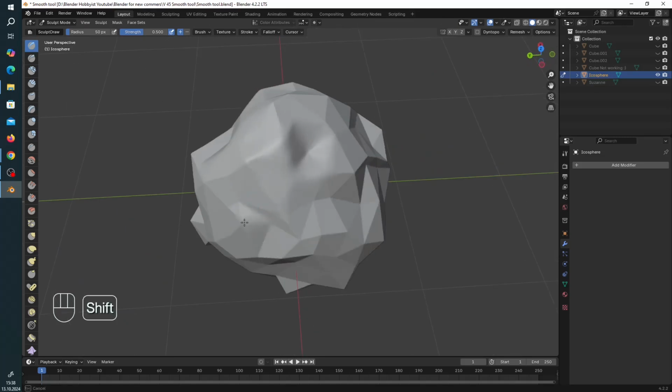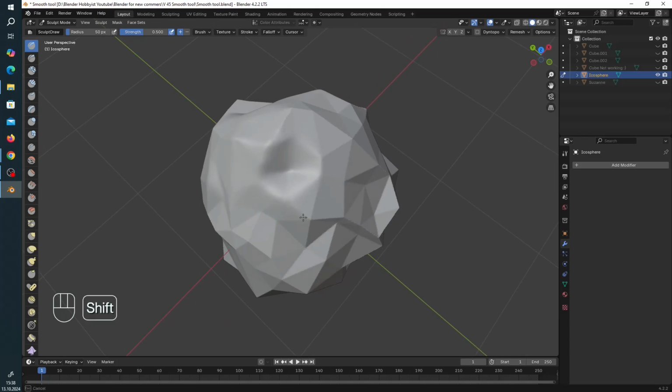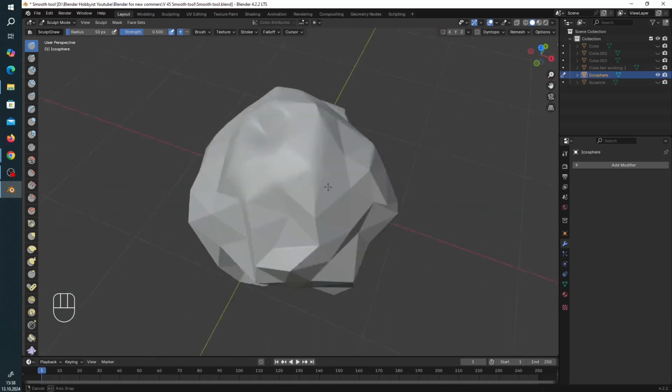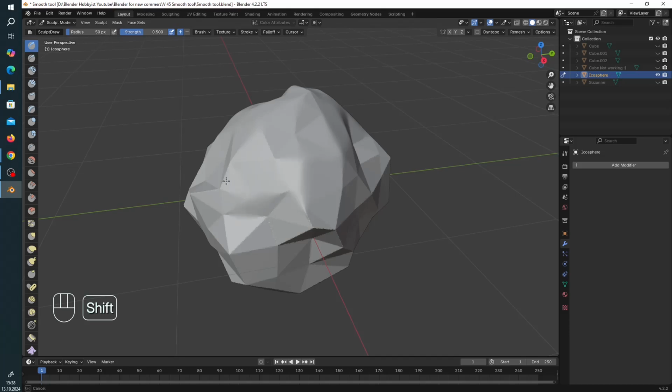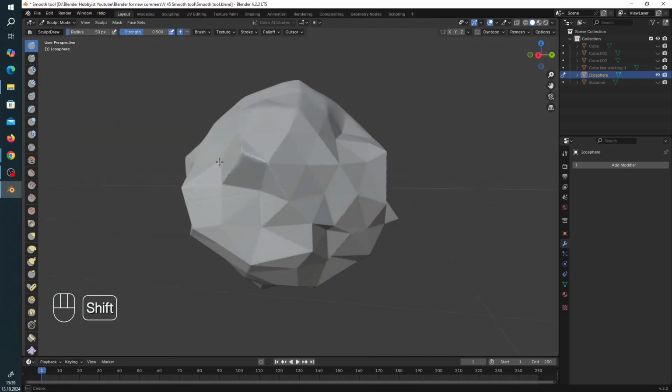And I said at the first, I never used the smooth tool, and maybe you want to make something like a rock or a piece of paper or something like that.